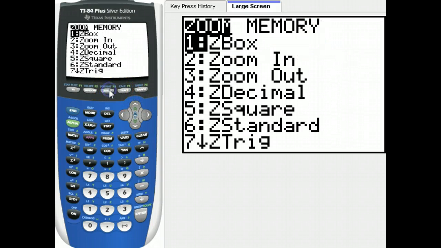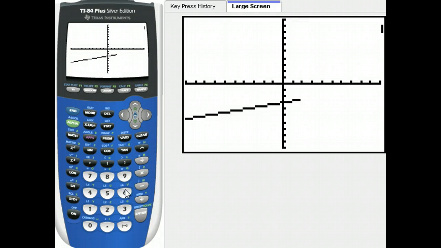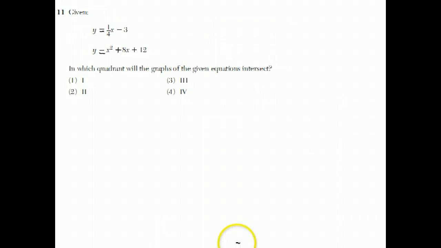I'll just say zoom 6 is a good way to make a 10 by 10 graph. There's the line, y equals 1 fourth x, and here's the other one. Notice how they intersect over here. Here, this is quadrant 1, quadrant 2.